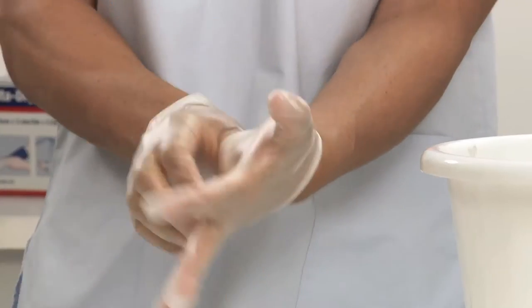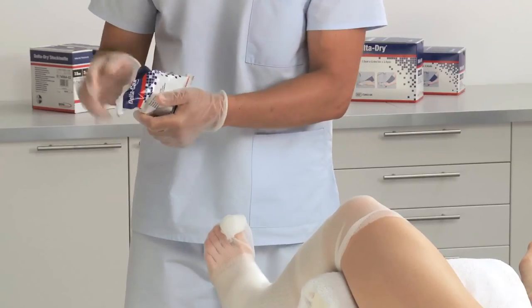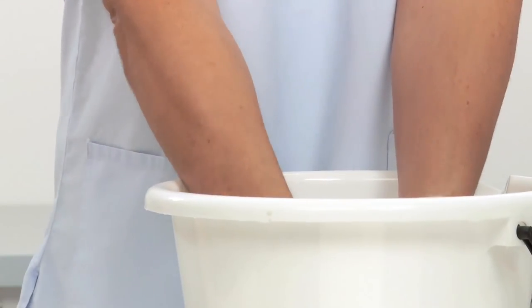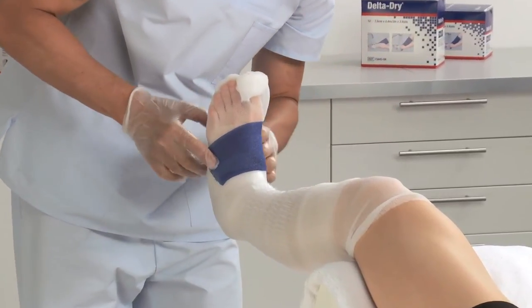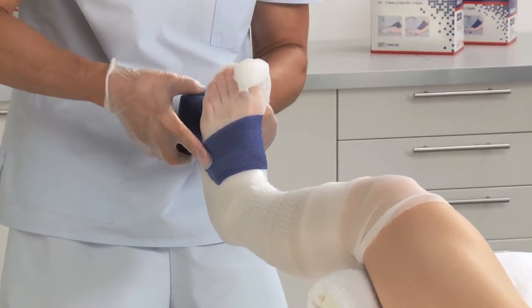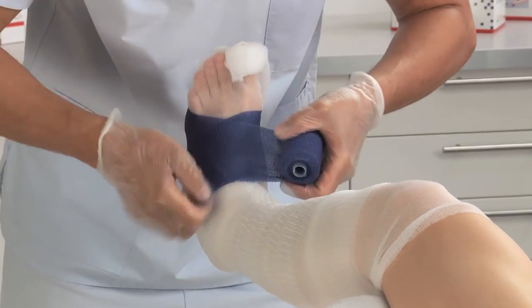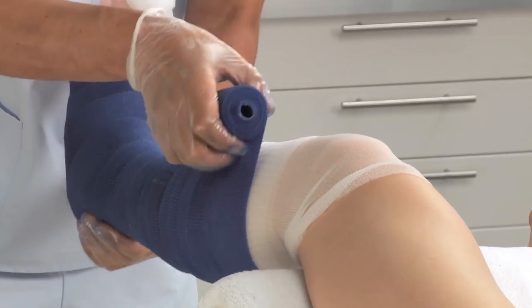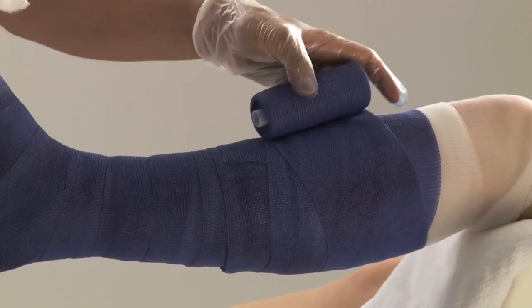Put on protective gloves before applying the synthetic cast tape. Choose appropriate width of cast tape and dip the bandage in water according to cast tape activation instructions. Apply the synthetic cast tape by using standard application techniques. Start wrapping cast at metatarsals twice and work towards ankle and knee.